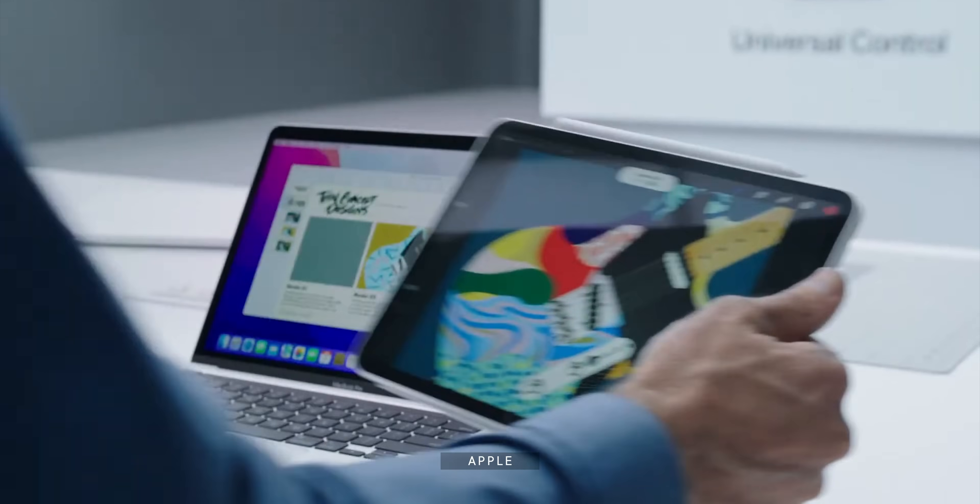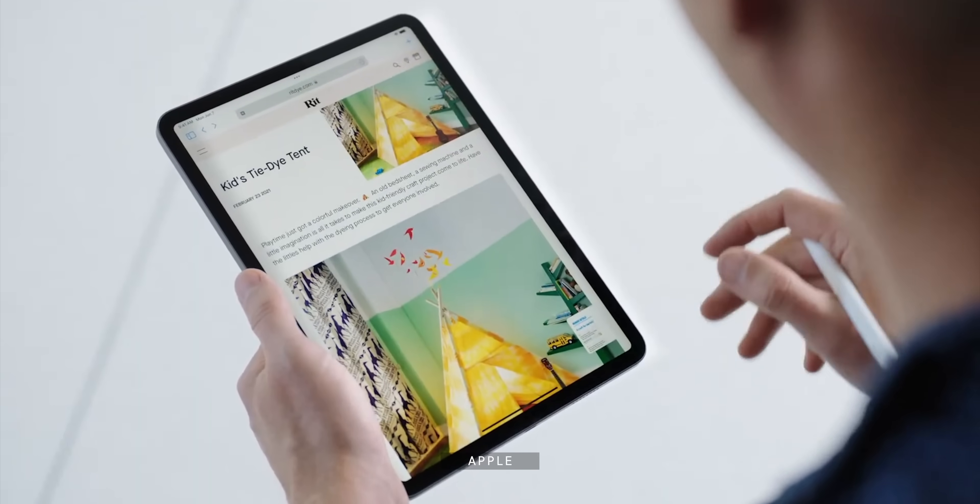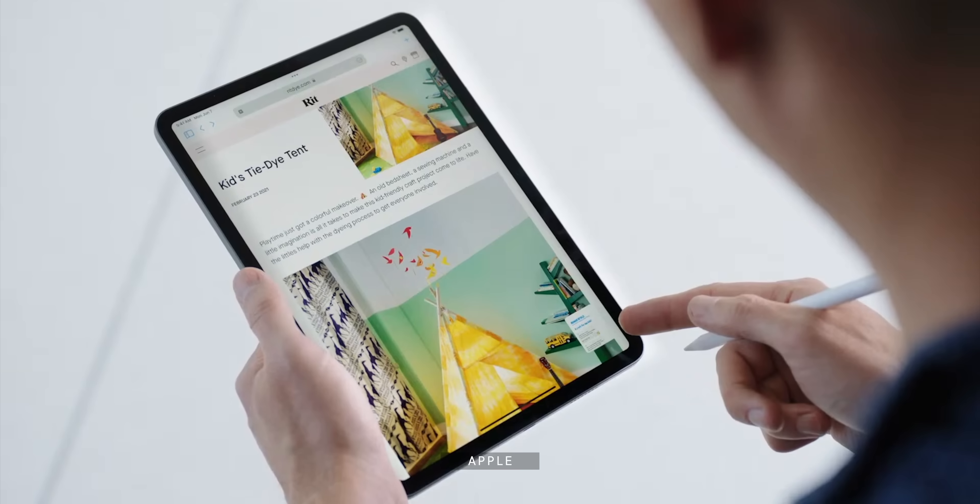The iPad is just fundamentally different from the Mac — we can tell by them having fundamentally different names. When the Mac comes under memory pressure, when too many apps are asking for too much RAM more than what the system can happily provide, macOS starts to page out to disk, basically swapping bits back and forth from RAM to SSD as required. iPadOS and iOS have just no such concept of swap. It is completely, obliviously swapless.